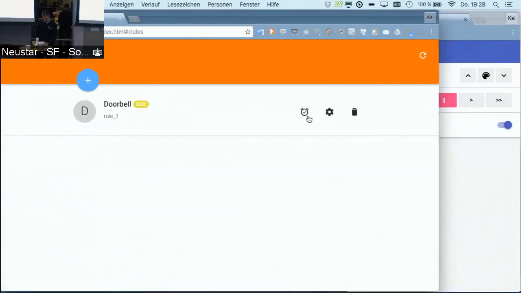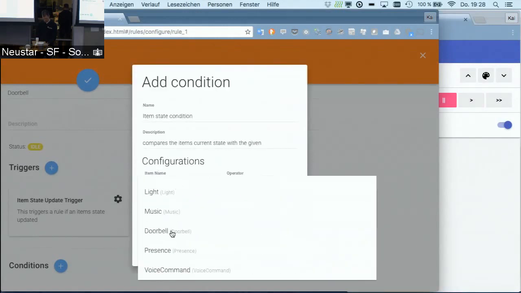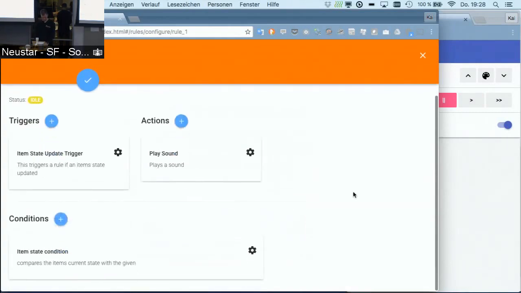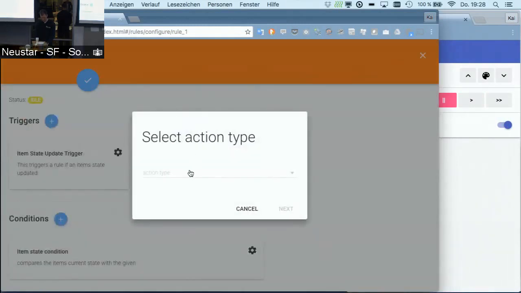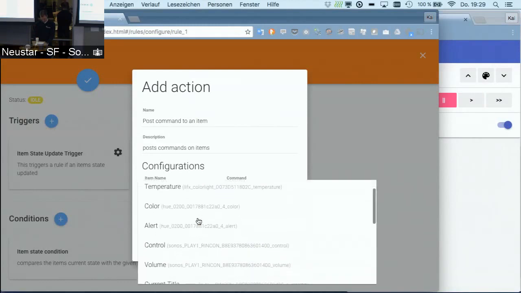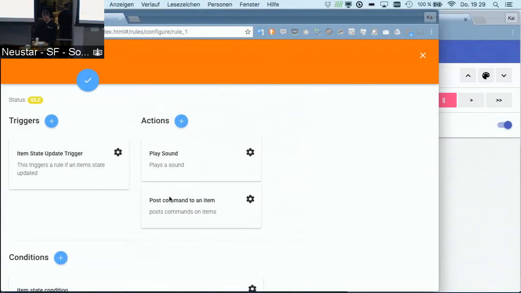We wanted to say that this rule should now actually only run under the condition that we are at home. So an item state condition we choose. And we say that our presence should be equal to on. Okay. Oh, and actually another nice feature that we can add here is we add another action, sending a command, because I showed you the nice alerting functionality. In case you're not hearing that well, you can use that as well. So we can say alert, and that was a command L select, which this supports to blink long. Okay. Also change the order here, save that.